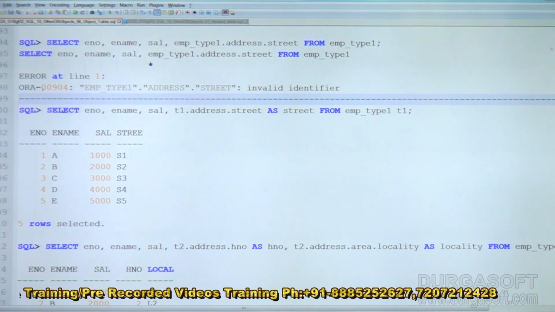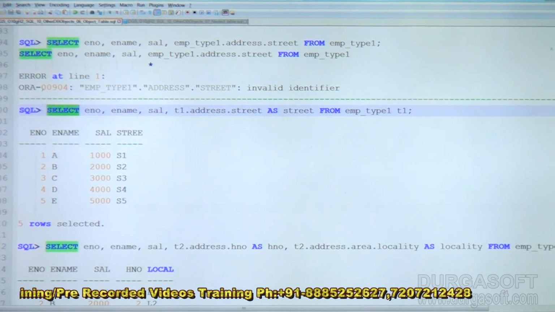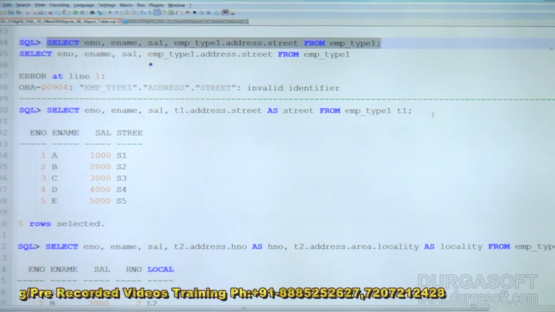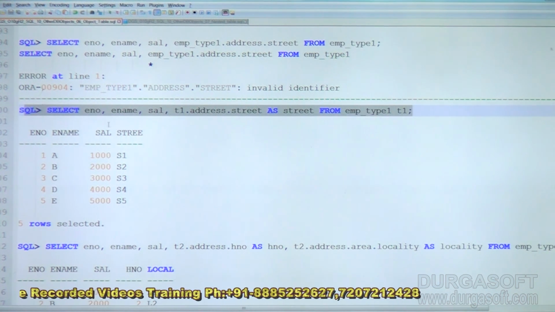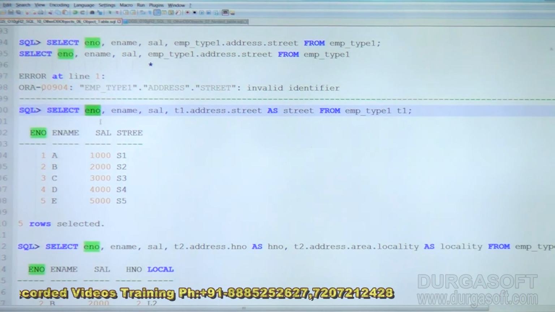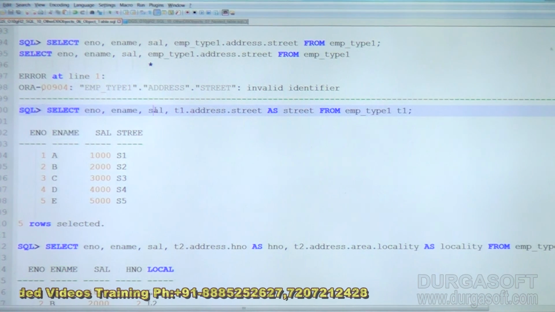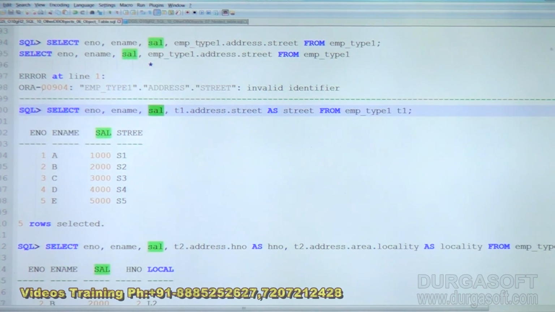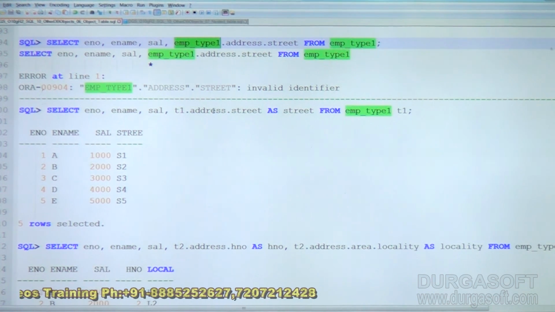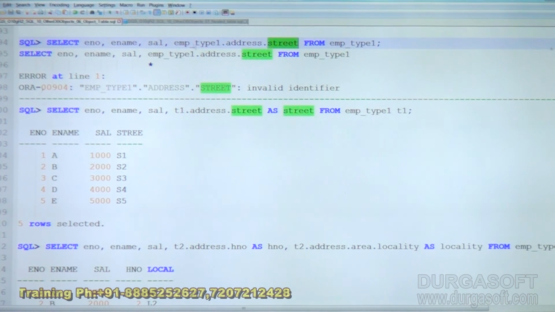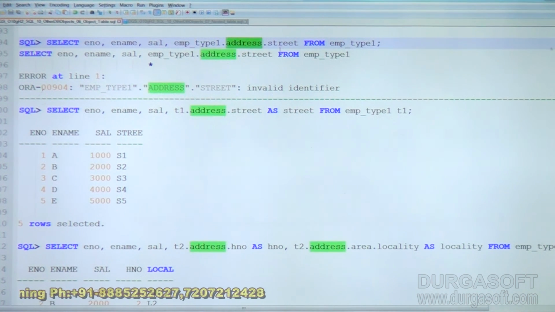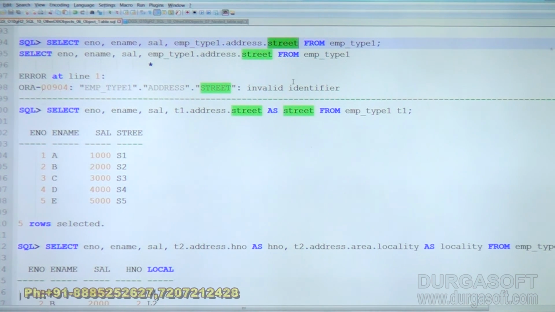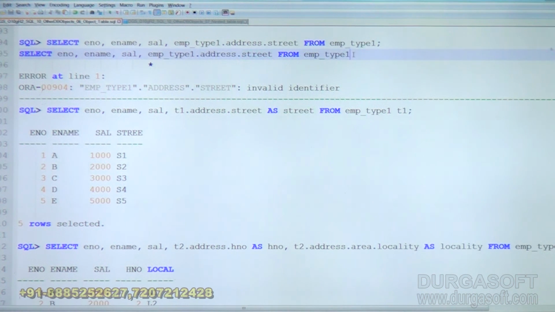Okay, select, compare this example and this example. Select is common: employee number, employee name, salary, and then EMP type 1, address, street. That means table name dot column name dot object column name. It is not working.